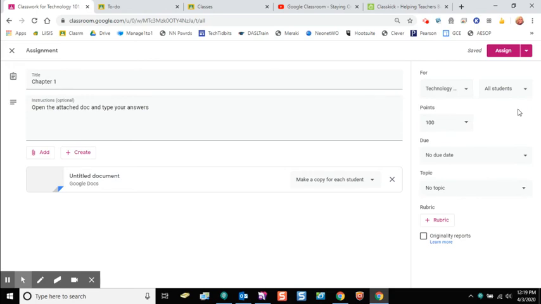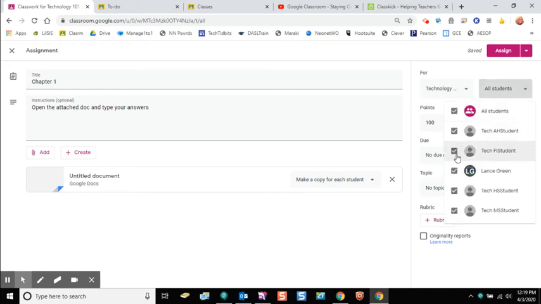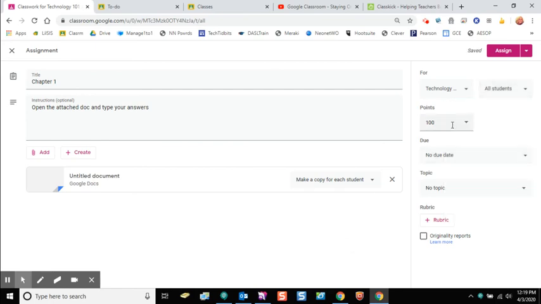If you need to differentiate your assignment and maybe you want to send it to only 5 or 6 kids in your class, you can click on the drop down that says all students and you can select only the students that will receive the assignment, or you can check all students so it goes to everybody. You can set a point value or you can set it to ungraded. If you're just doing something for completion, you might want to set it to 1 point or maybe 5 points. When you set a due date for your students, it's kind of helpful to them because then the assignment shows up on their calendar. And then topics are nice for organizing your assignments.